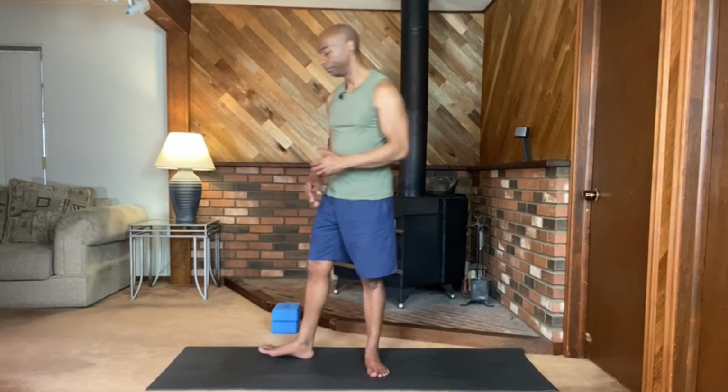Very nice. Okay. Let's go ahead and add on to the sequence there. I'm going to pick up the pace a little bit, so we're really going to be moving with breath. Okay, and inhale into one pose, exhale into the next pose. But go at your own pace. If you need to pause anywhere, maybe take a breath or two while we're holding a posture or when we arrive in a posture, that's perfectly fine.